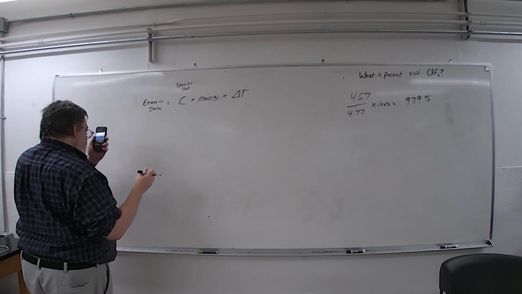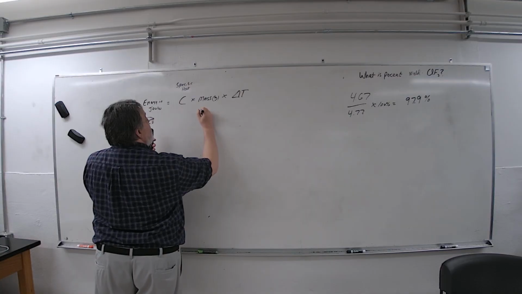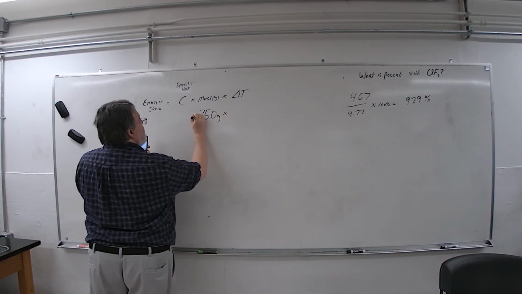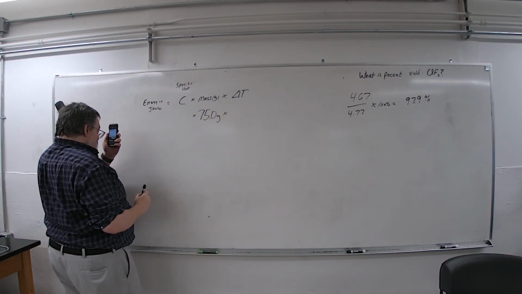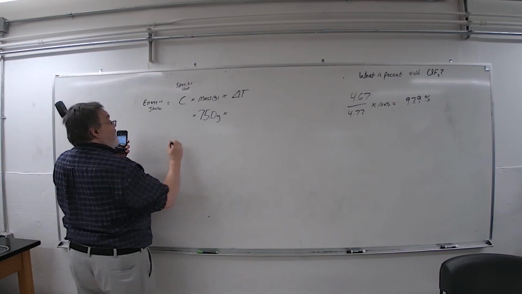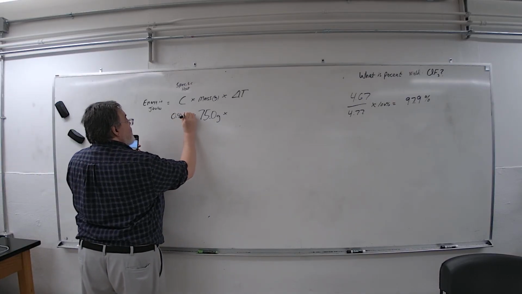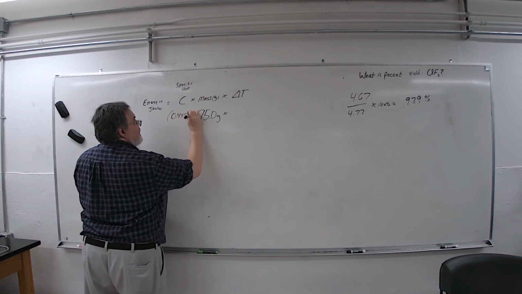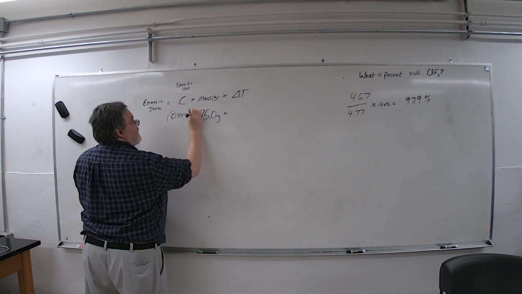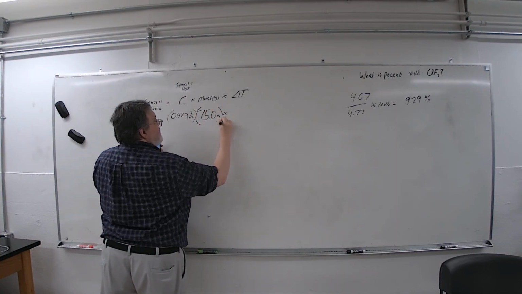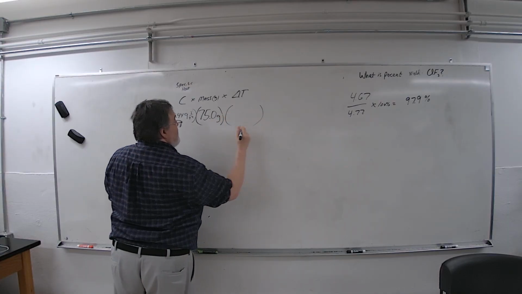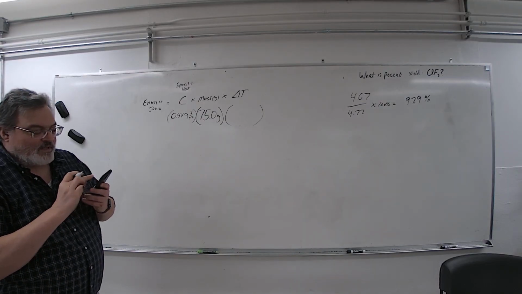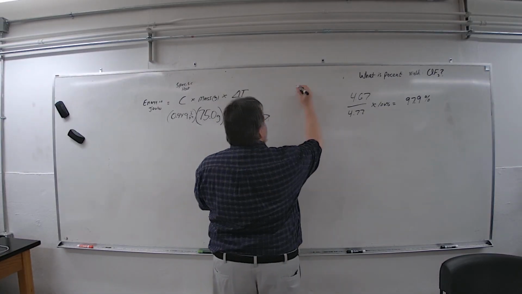How much heat in joules must be added to 75.0 grams of iron with specific heat 0.449? I will give you the specific heat so you don't have to memorize it. I guess I should put the units here: joules per gram per degree C. 75 grams. And our delta T here, it says from 25 degrees C up to 1535 C.